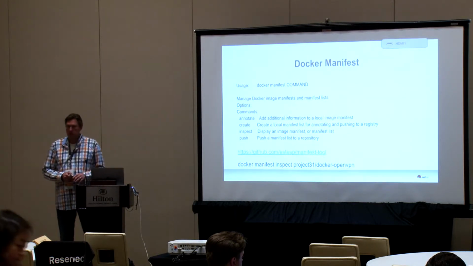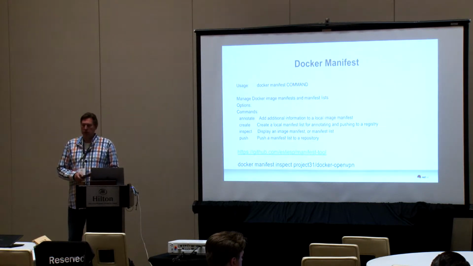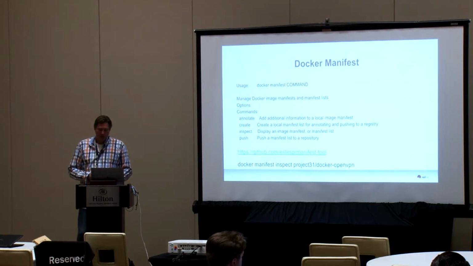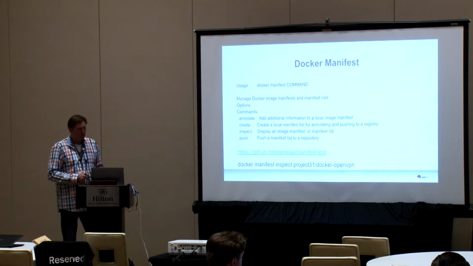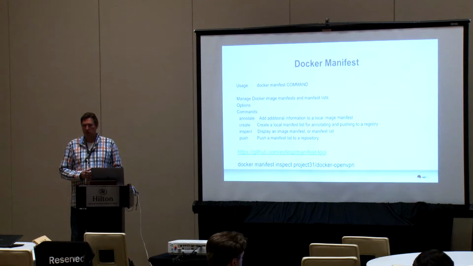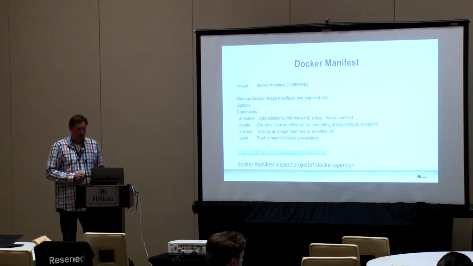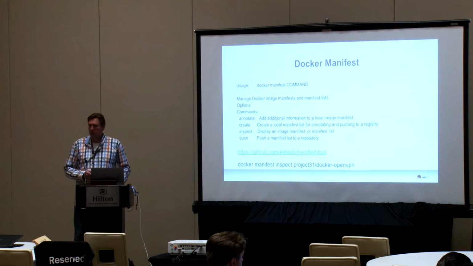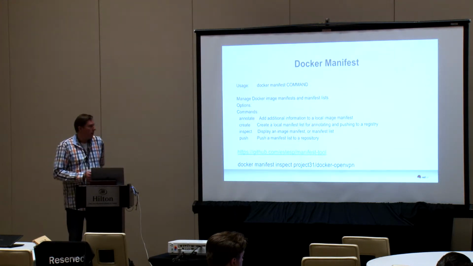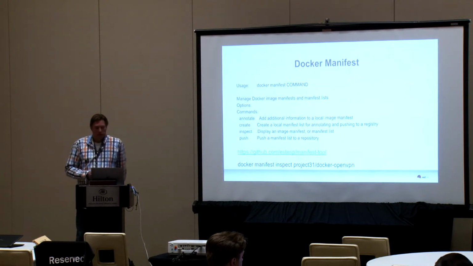So how do you manage this, right? How do you manage these different images? The Docker community has been handling this, and they've come up with a manifest command. So there's a Docker manifest command about to come out. It's not in the current Docker command line tool yet, but it is there if you turn on beta features. What that means is I can create a manifest, which is just like a regular image, but it isn't an image, it's a pointer to other images.